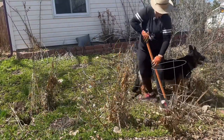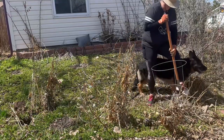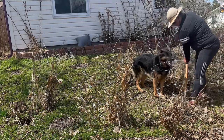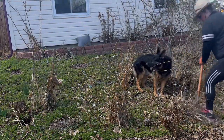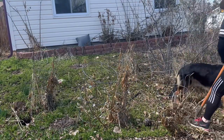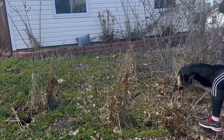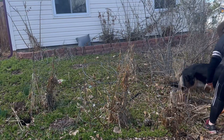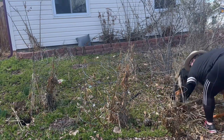I have pretty much done the boxwoods several times in this area and they have all died. But because of the boxwood blight and stuff, I finally figured out what was wrong with it. And so that's what's going on with this whole transplanting thing. And I want a pretty boxwood hedge to go all along there.